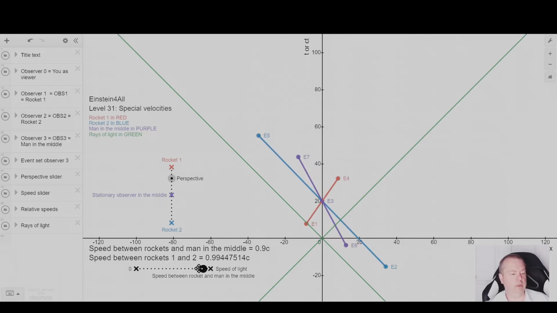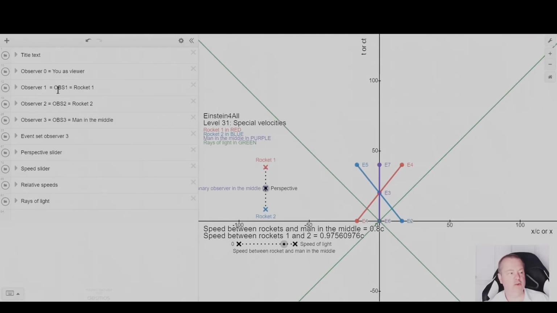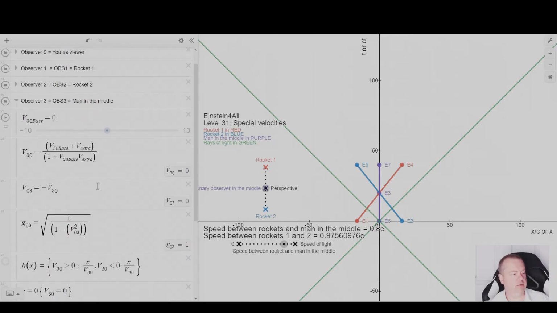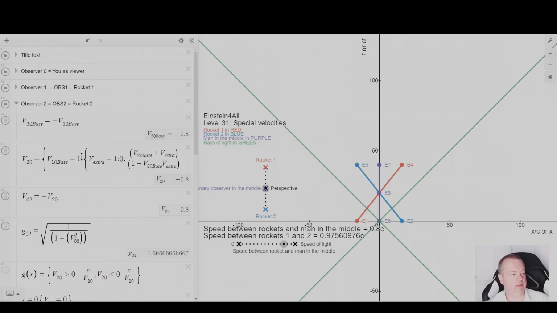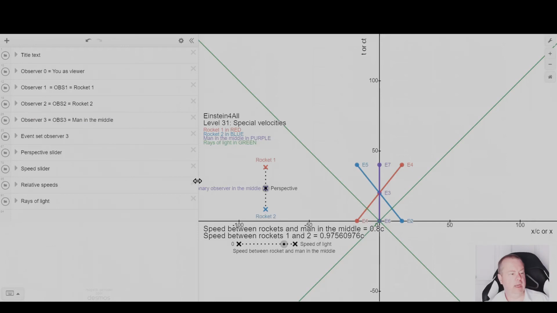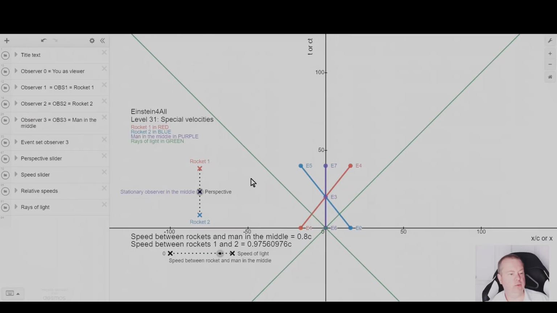So there you go. Well, for those brave ones who want to know, Tom, how did you do this? How does this website work? Well, that is the great thing of this. It's all here. Here's the magic. You can just open it up and, no, that's hiding it. Open it up, see the equations I've used, etc. So you can actually make this your own. You can just change the equations and play with them. But yeah, that's for the diehards who want to know how I built this animation. It's all there for you, free to use.